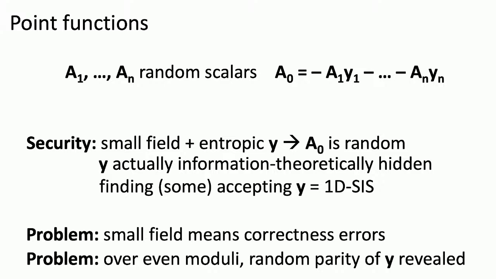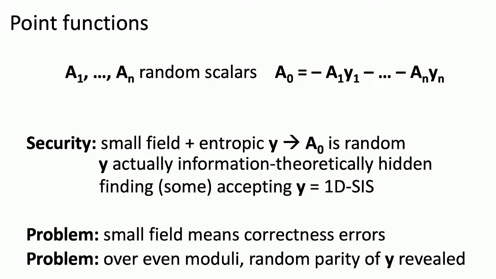But if you want a better notion of security, one thing is you want to insist on correctness. But also, maybe you don't actually care about hiding y in its entirety. Maybe you're concerned even if you leak a parity of y or something like that. And if your modulus is even, this thing will actually reveal a random parity of y.